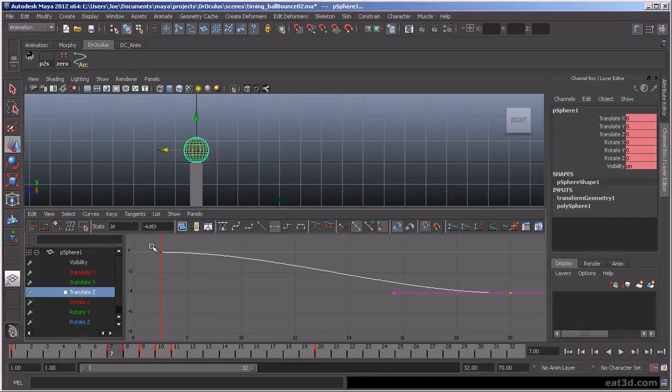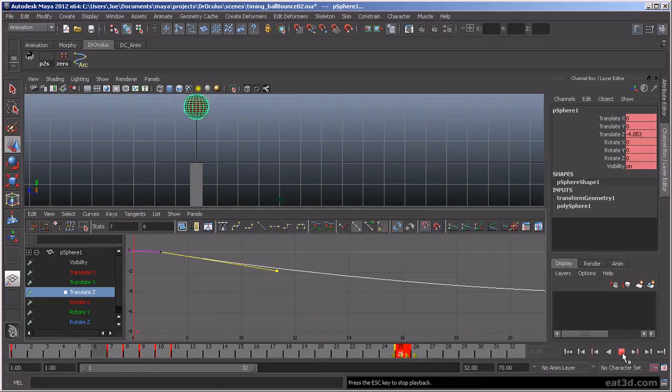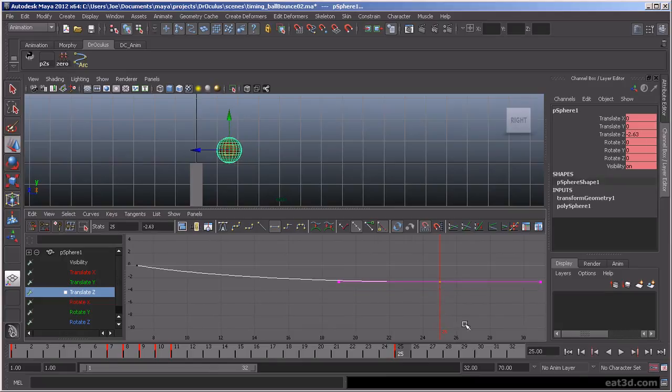And then we are going to have this be linear. And we're going to slow it down even further. And we're also going to lessen the amount of roll, the distance of the roll traveled.